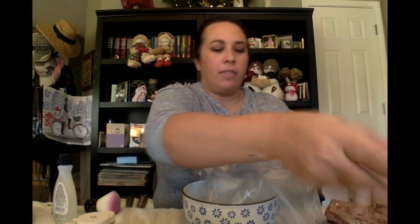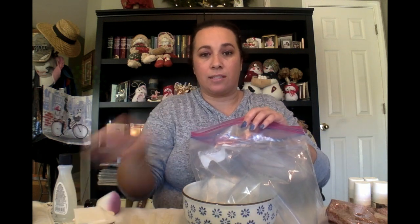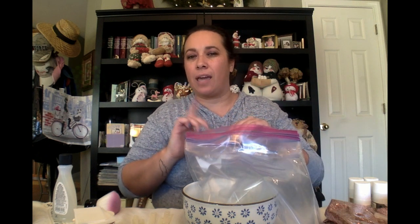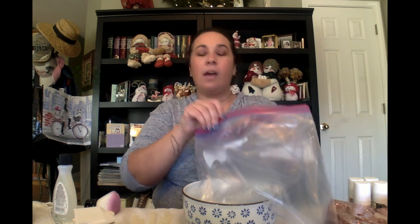You can see it's really not a whole lot, but it is going to cover my nails and that's all I really need. I'm gonna put that into the hot water and let it warm up. A lot of people will put a hand towel over top to kind of keep the heat in — you can do that too. The key is you want to make sure no water is getting in with the acetone, because it makes it not work. That's why I use two bags, just to be safe, because these plastic bags do breathe and if you leave them in water long enough, water will seep in.